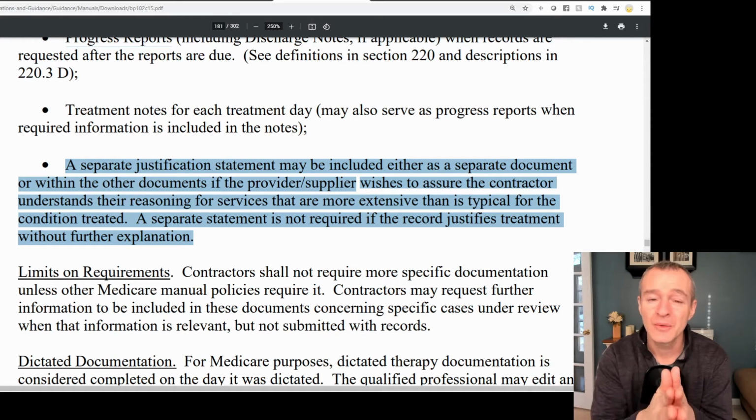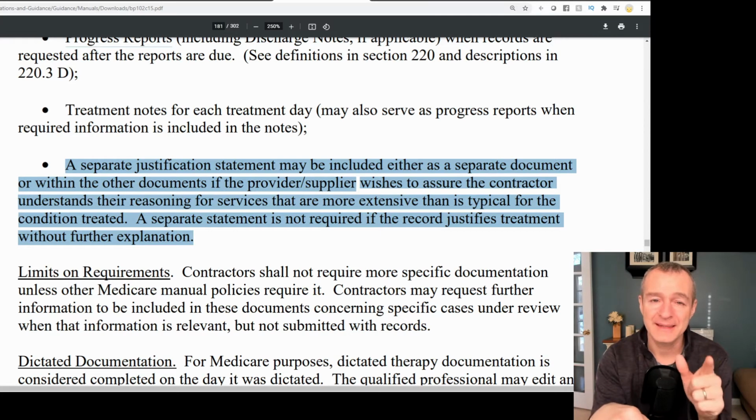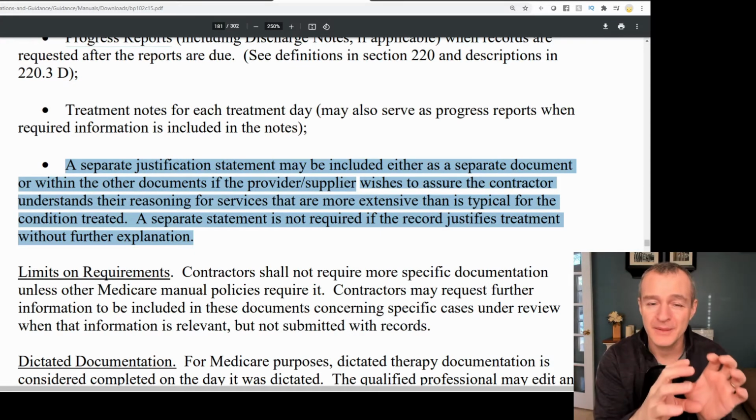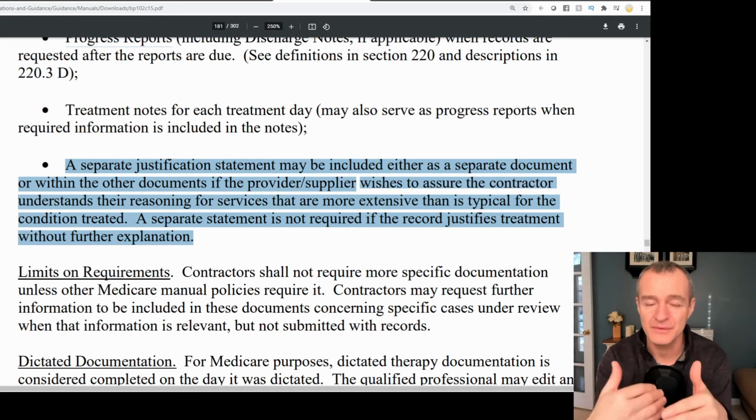So instead, what I do is I meet the bare necessities, I meet the minimum expectation of documentation, I get the certified plan of care taken care of, and then if I need to, I add this kind of supporting documentation so that there's a minimum viable product for an initial evaluation done and in the medical record, but then I continue to add information during the next series of treatments.